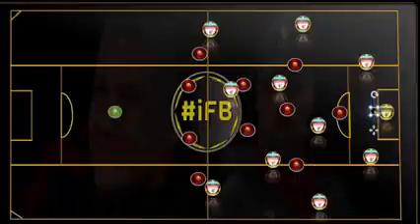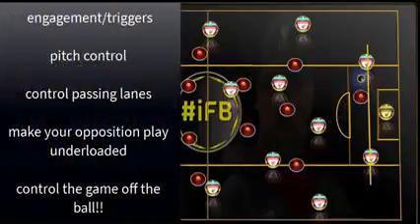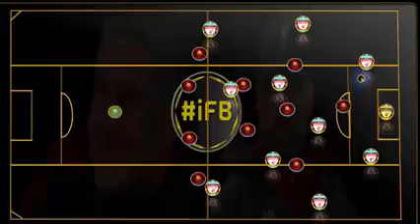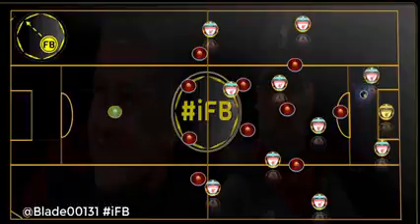So the first thing I want you to consider is your engagement line. Where are you going to take the battle to your opposition? In this example I'm showing it's on the first pass. As soon as the goalkeeper plays the pass, our 9 is engaging. But with rule changes now that allow players to play inside the penalty box, we might want to consider a little bit of a different approach.